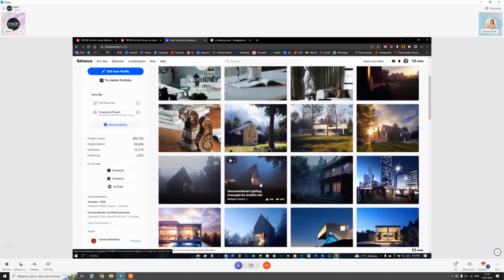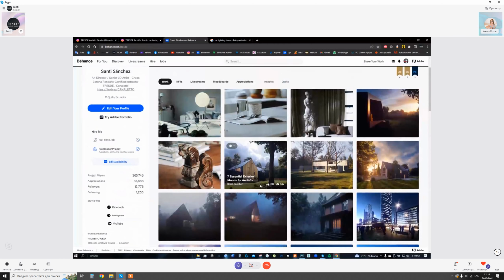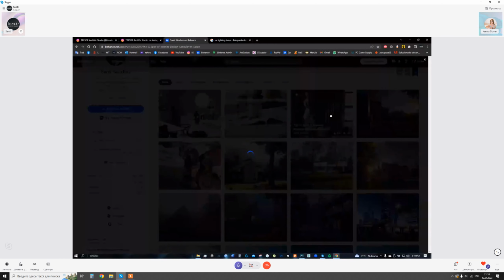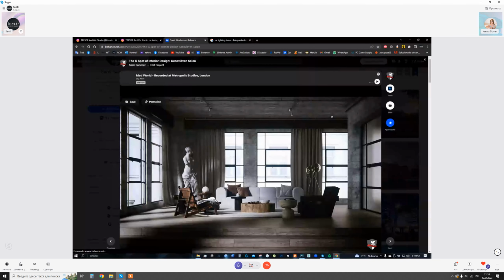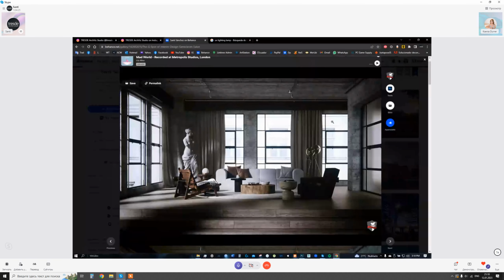So that is probably one of the best pieces of advice that I can give you for interiors and exteriors. As I mentioned before, when you put your experience into a render, exterior or interior, you create something from what you experienced. You're going to feel so much better. Believe me, so much better.